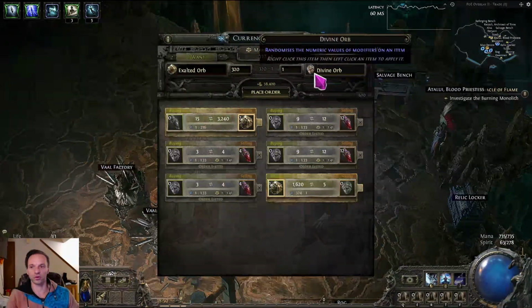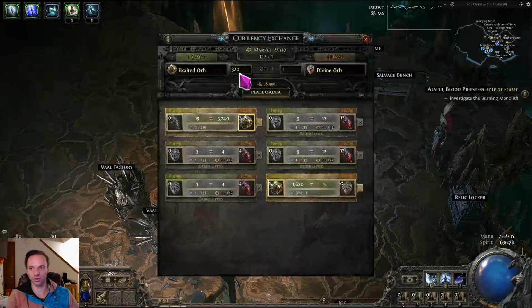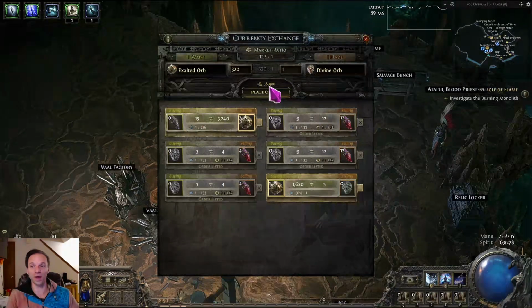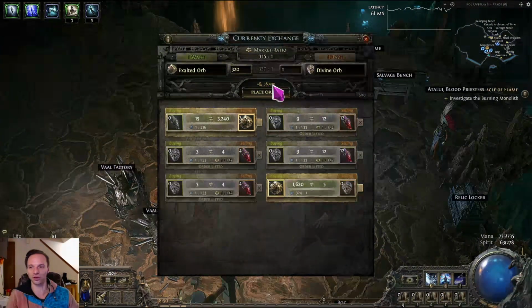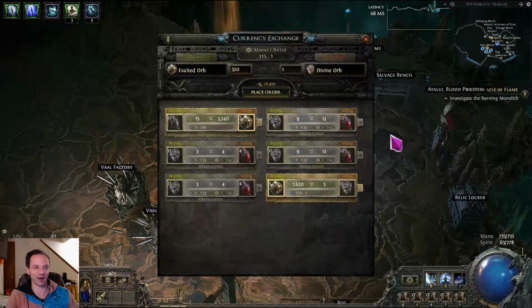If you're a person who has Divine Orbs and you're wanting to trade them for Exalted Orbs, the cost for exchanging one Divine Orb to 320 Exalts is 38,400 gold. So that's an important number to know. And what we're going to do is take advantage of people that are wanting to trade Divine Orbs to Exalted Orbs, but don't have a ton of gold in order to do that. And we'll get into exactly how we're doing that.